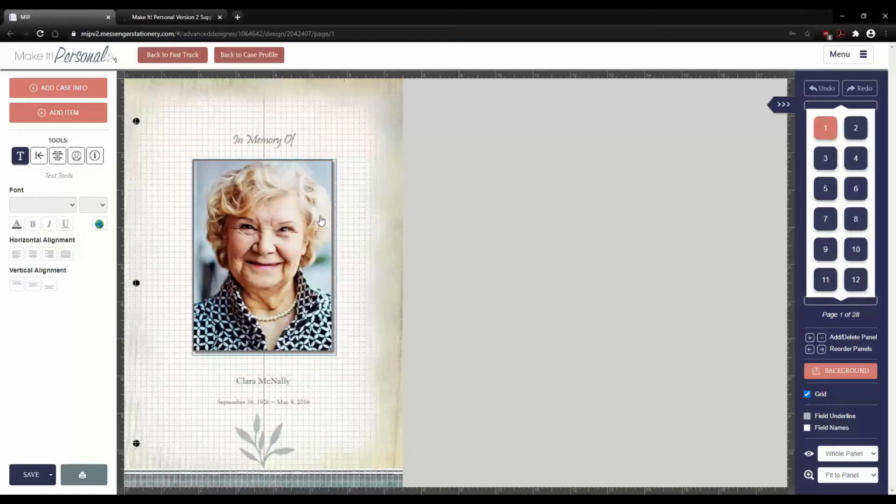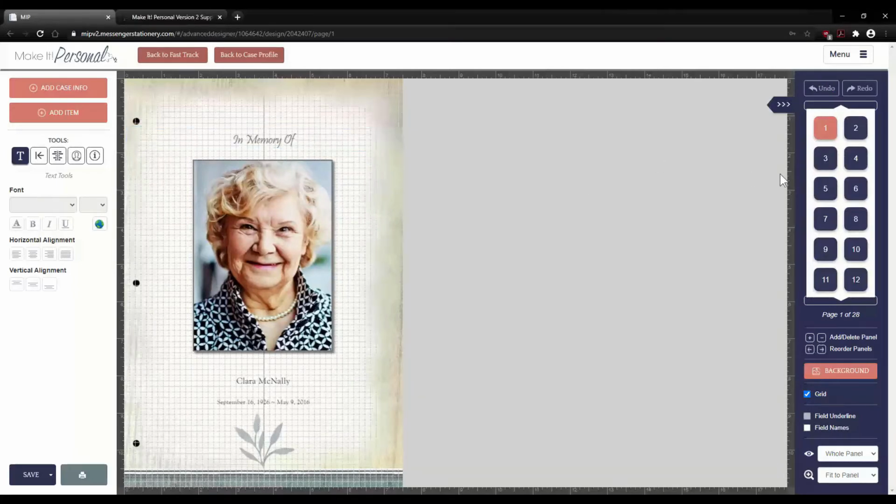And as I said before, what this did was it took that template that I chose, it took that basic layout and it pulled in all of McNally's information and put it in here. It puts in the photo, it puts in the name, it puts in the dates, all of that. And we'll look at that a little bit more. But first I kind of want to explain navigation here.